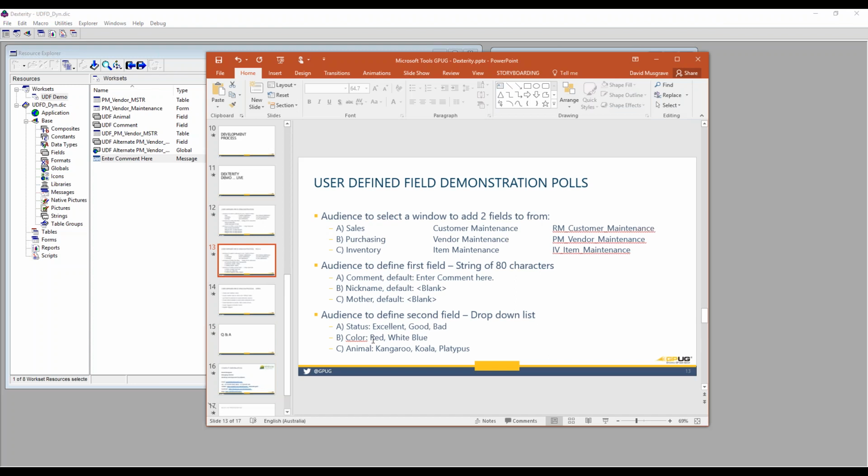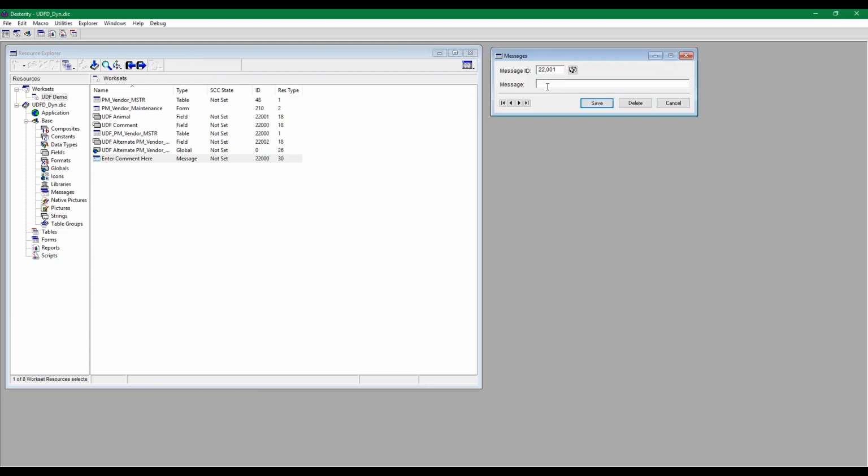So 'enter comment here', and then we have kangaroo, koala, and platypus. So we'll put these in. The code that I create will be using these messages when it actually runs, rather than having any actual text in the script.